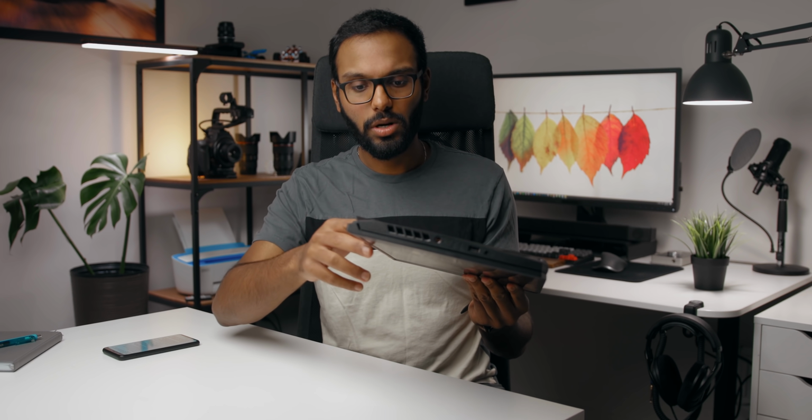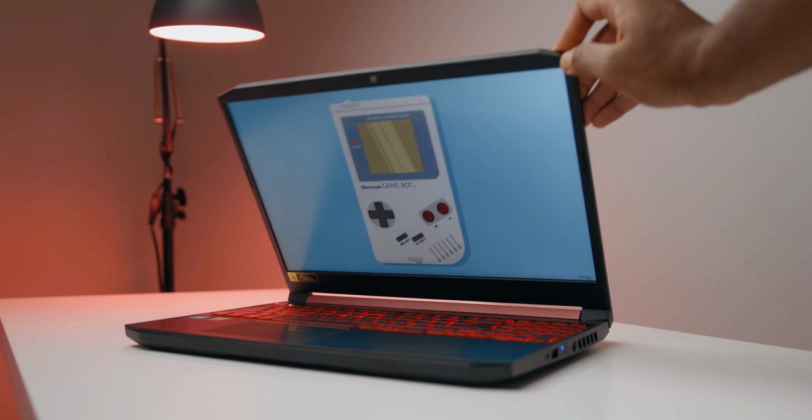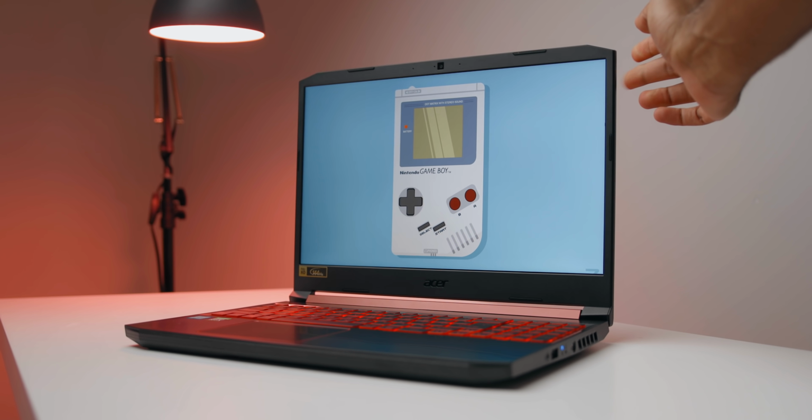I think Acer could have done something better by implementing something a little bit low profile, because this is, like I said, too edgy. The hinge is okay. There is a little bit of wobble, but nothing to be worried about. There's also very little keyboard flex.